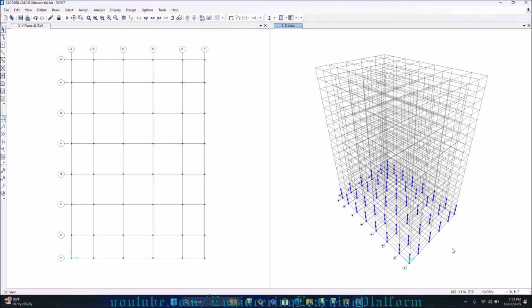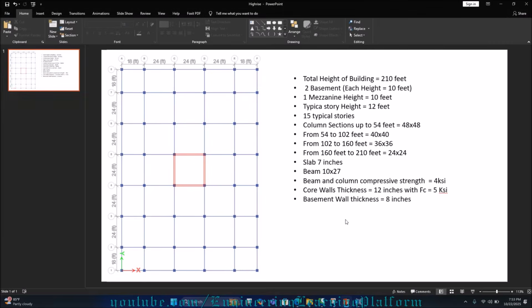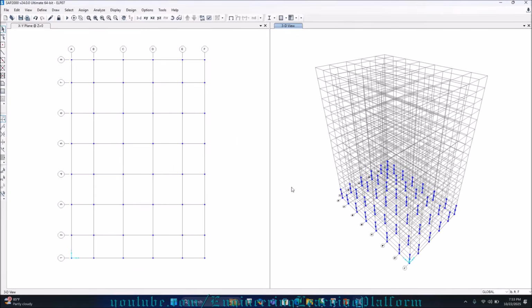Now the next step is we need to make the columns for our ground floor, from ground floor to mezzanine. It's 12 feet as I have mentioned over here. We have two basements. After basement we have ground floor, and then we have mezzanine. So what I will do is I will click over here and go to 1020. I'm at 20 feet currently, and then I will select these points.